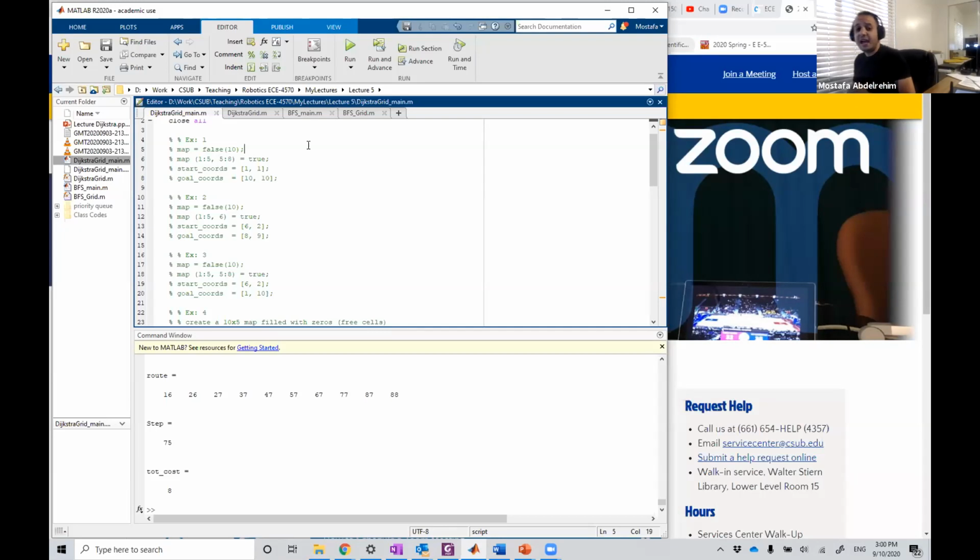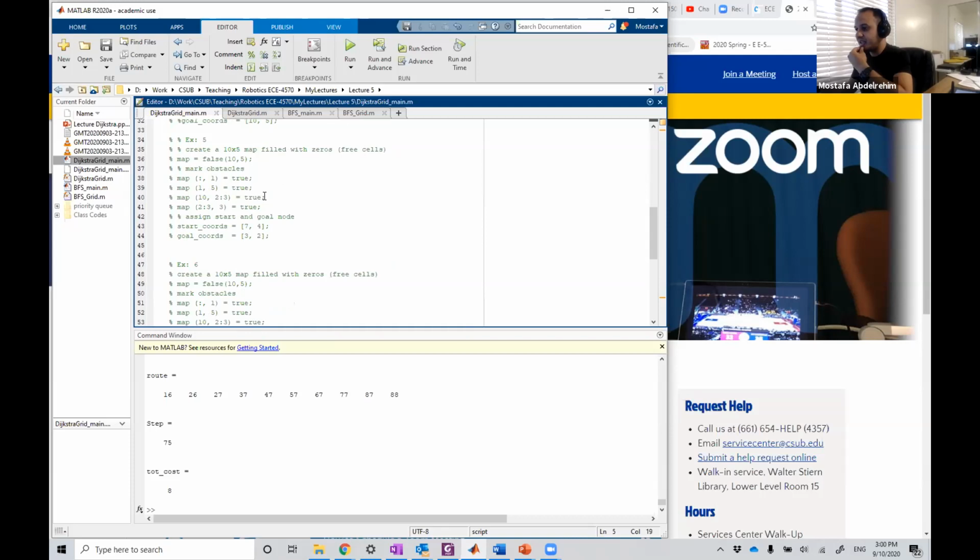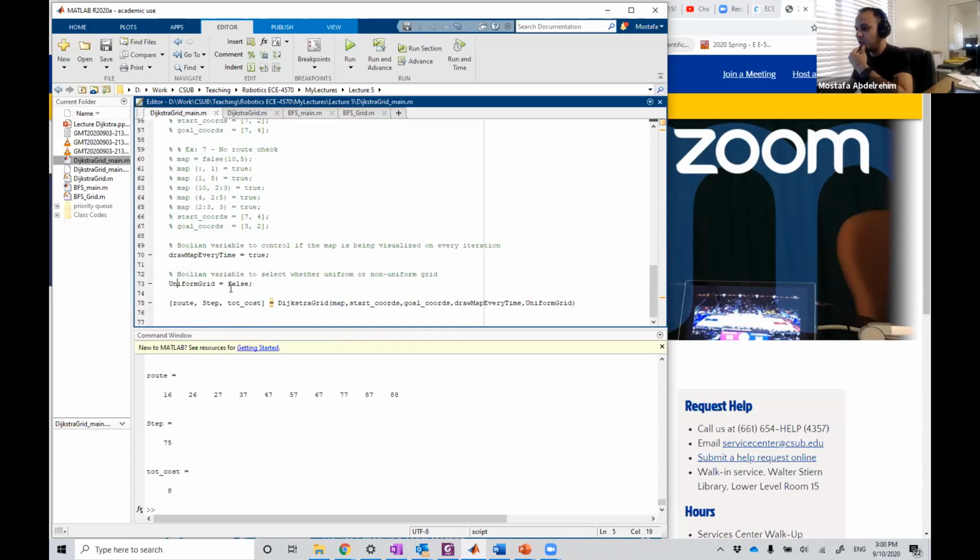And of course I put in other parameters just for the purpose of educating you. For example, I added here a parameter called uniform grid. It's a Boolean variable that tells the algorithm if it's uniform or not. If it's uniform, the cost of each cell will be 1.